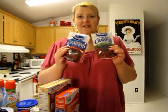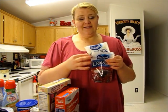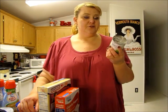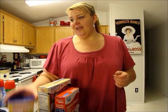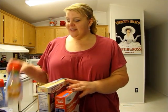Craisins — I buy the less sugar version in cherry and mix them together, then put them in little snack bags. Sliced peaches in extra light syrup — I drain the syrup, put them in little containers, and add some cinnamon on top. Cottage cheese as well — I put those in my little containers too. I buy those containers at the dollar store and just bought two more sets because I like to pre-plan and prepare.